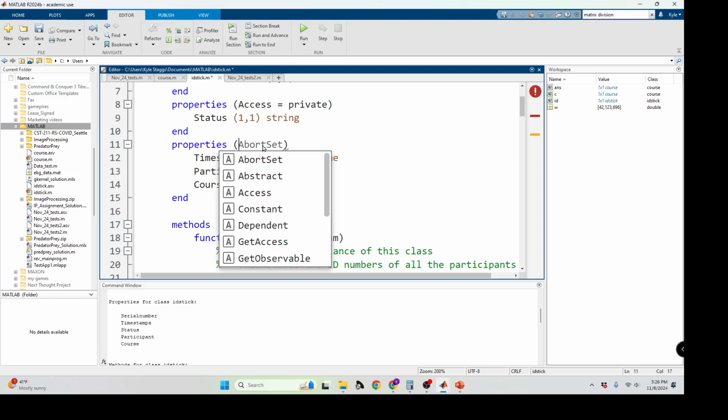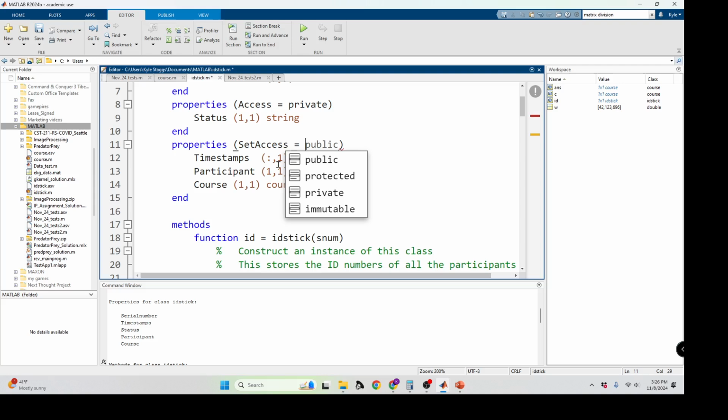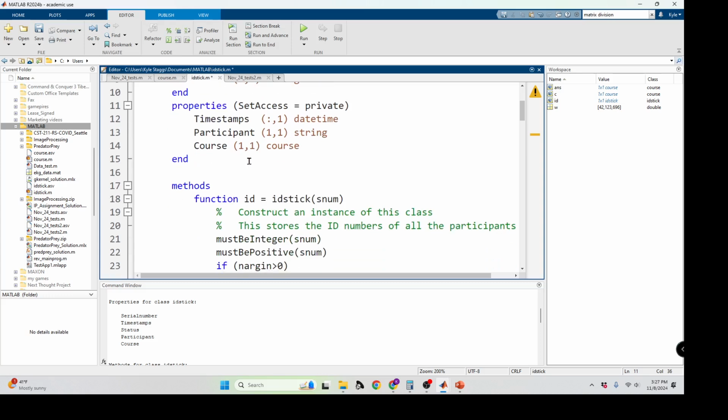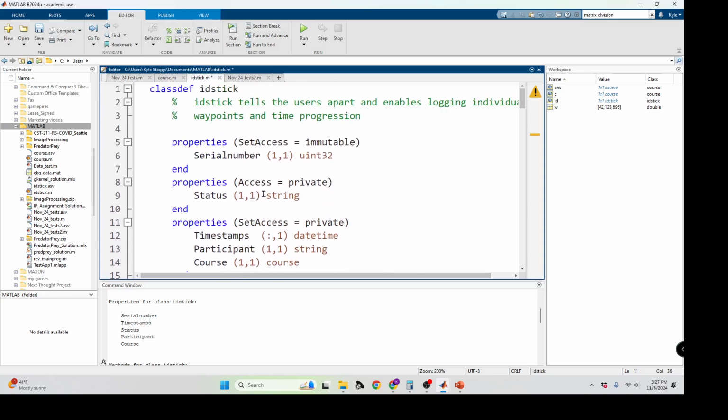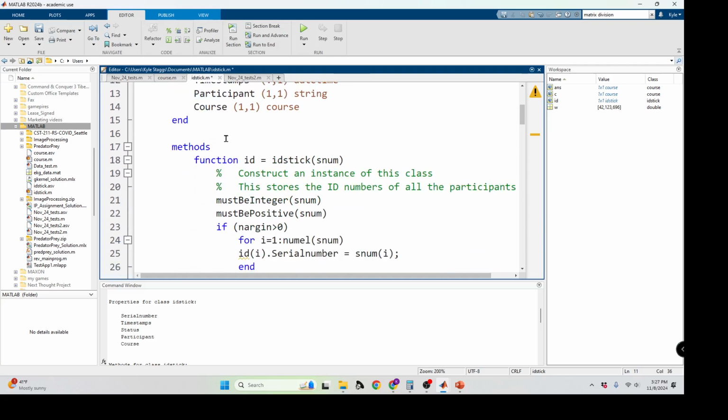These we want to encapsulate as set access because we want users to be able to input these. So set access gives us some containment of what these are and doesn't allow them to be just altered by anyone and anything.